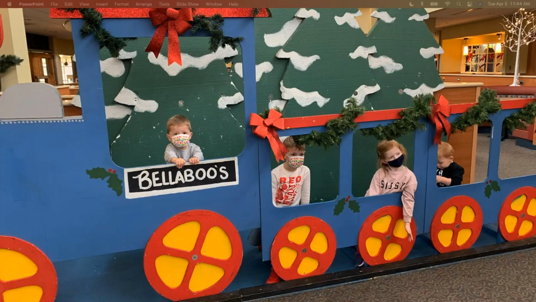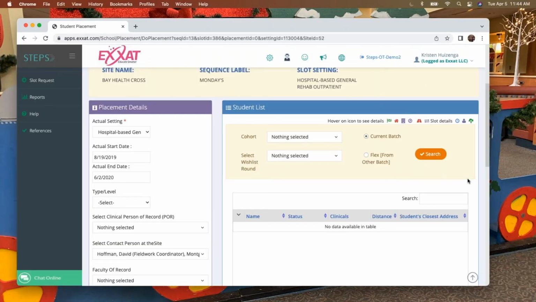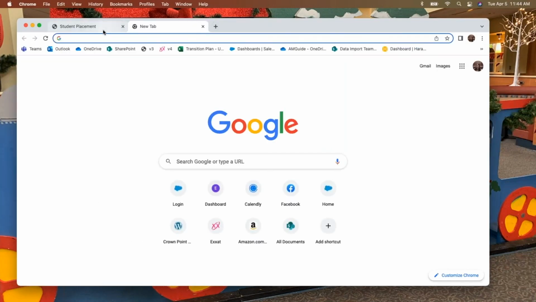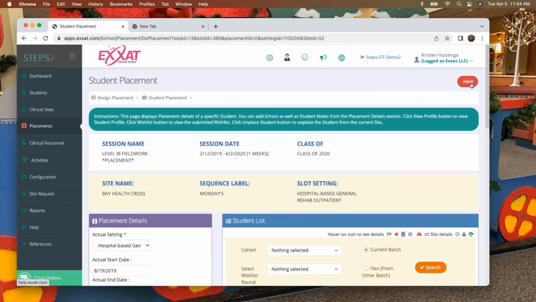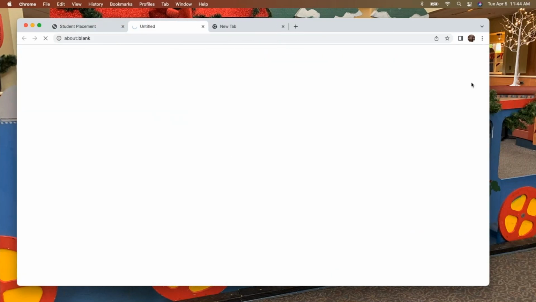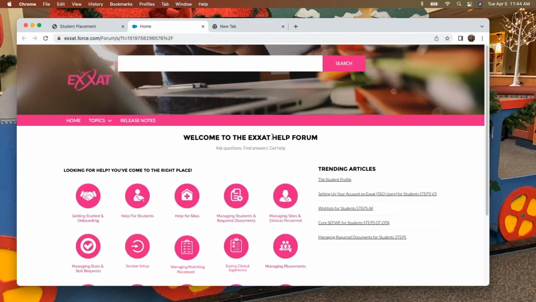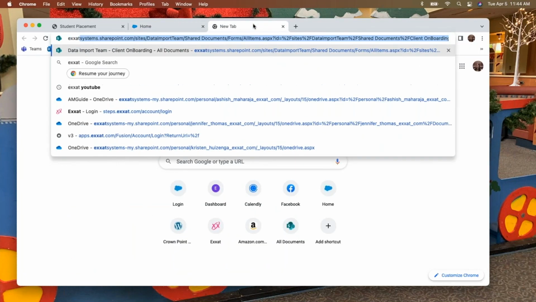And then if it helps at all, let me bring up here. Definitely make sure, if you're in our system, you can open up our help center right here. There are lots of documents there if you like to read documents. We also have lots of videos on our YouTube channel.